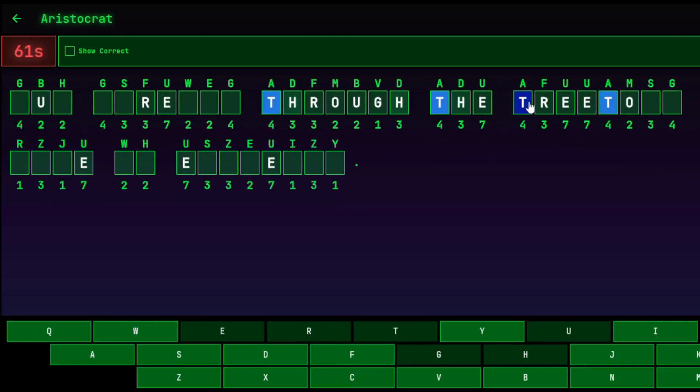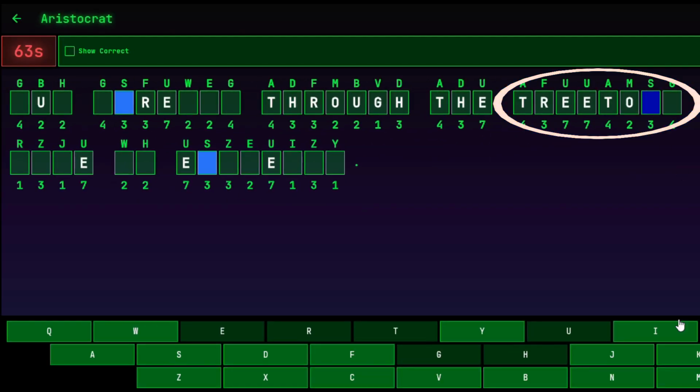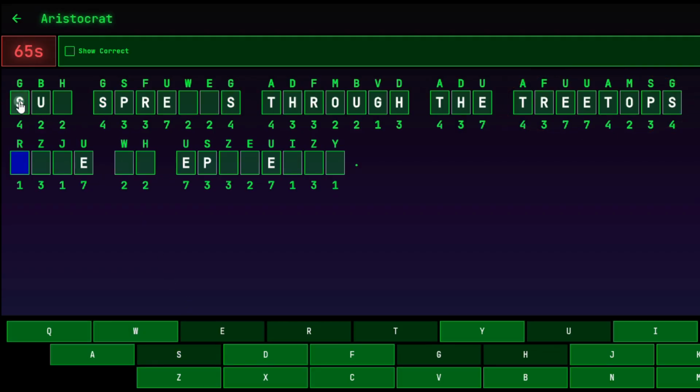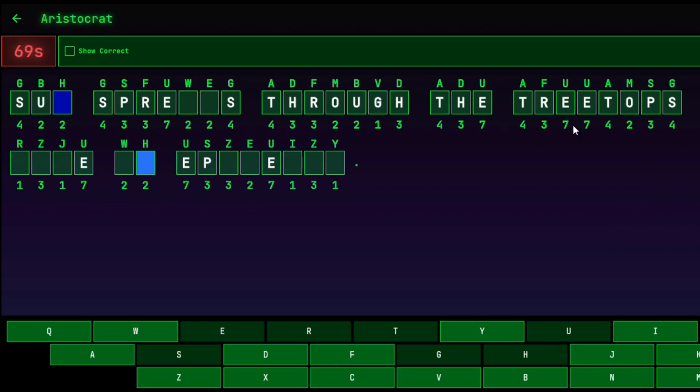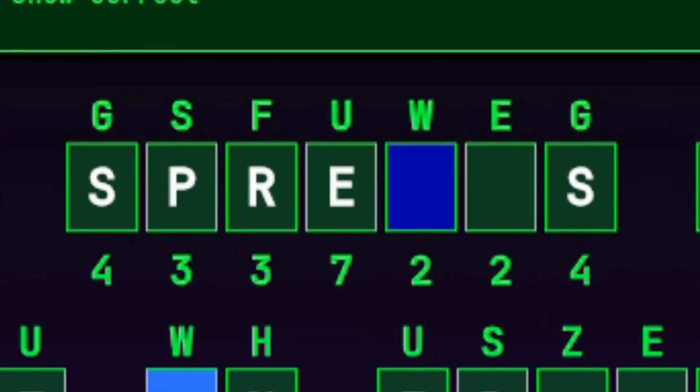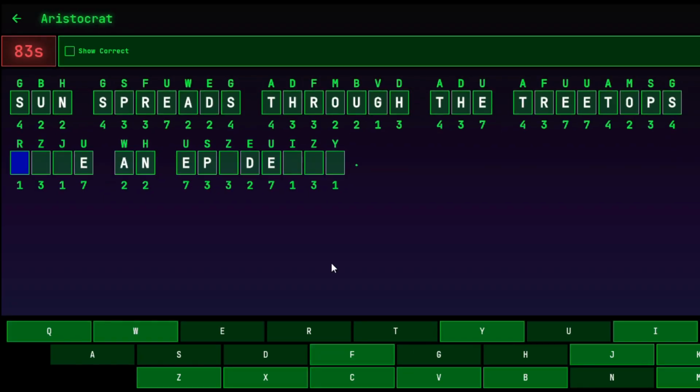Now after filling them out, some more word patterns arise. This word looks like "treetops" to me. After that, let's jump back into this first word, which is almost solved. If the word doesn't immediately pop into your head, think about context. Through the treetops, okay, so I'm thinking about nature-related words, and aha, the word must be "sun." Once again, let's use context, grammar this time. Sun blinks through the treetops. What's a verb that looks like this? Spreads. The sun spreads through the treetops.